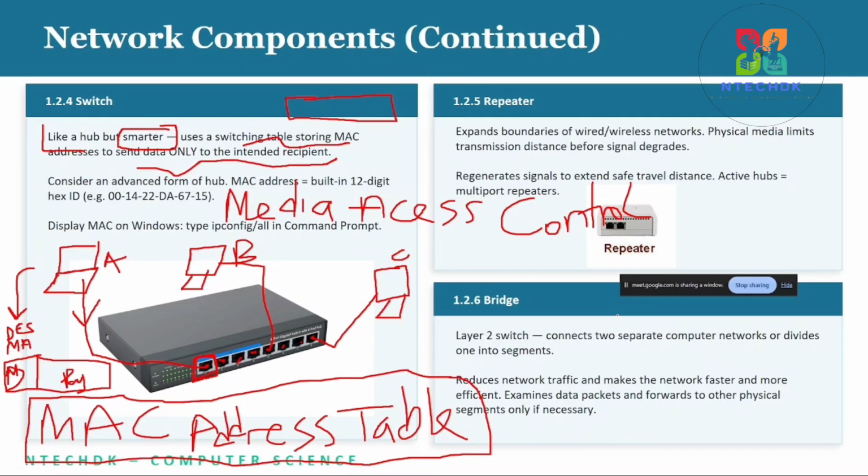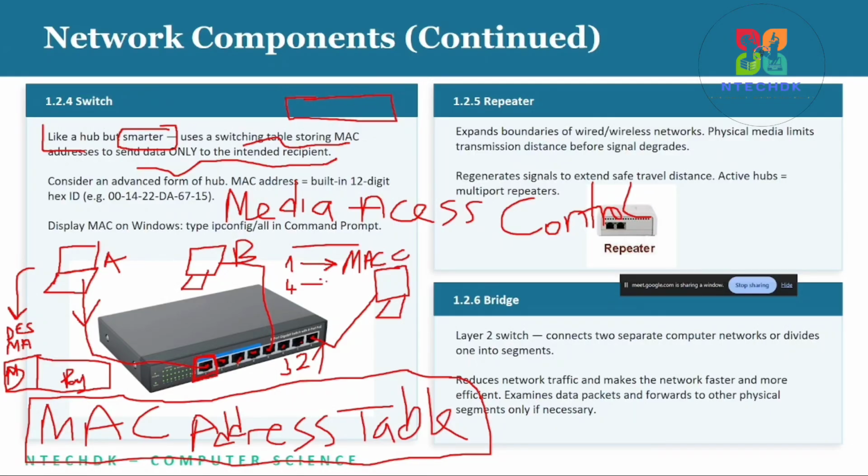So the switch's job, this switch as you see, is to have a table. Let's say the first port, this port that we have here, is port 1, this is port 2, this is port 3, and so on. So it has to have a database, like I said, to say that port 1 is mapping to MAC address C. So let me say MAC C. You get the point.